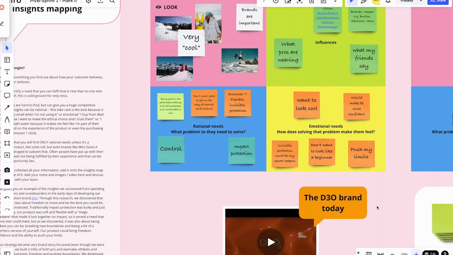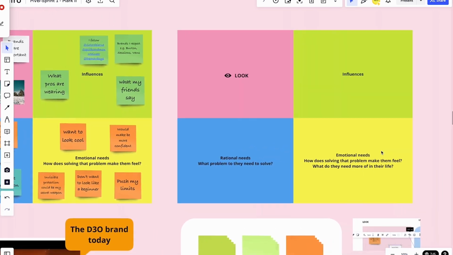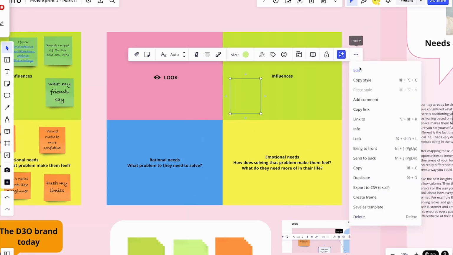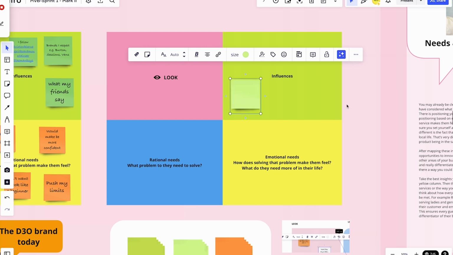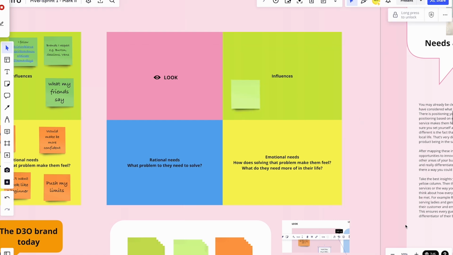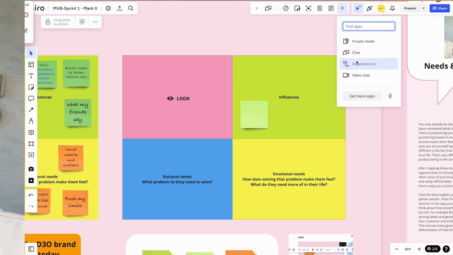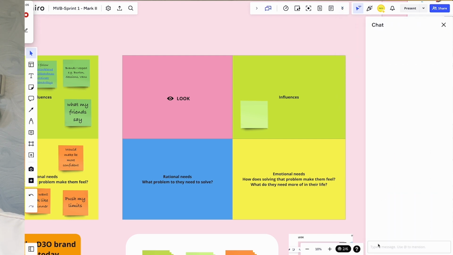So the example board gives you an idea of the types of things that you can put on it. And then if you use the clean board next to it, that will help you map out all of your thoughts, all of the insights that you've got from your own interviews. This can be a bit tricky, so if you do have problems or you're unsure about it, then just drop us a line in the chat and we'll come over and give you a hand. Okay, let's go.